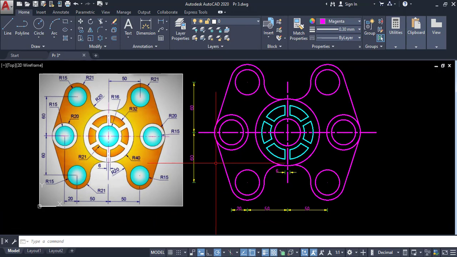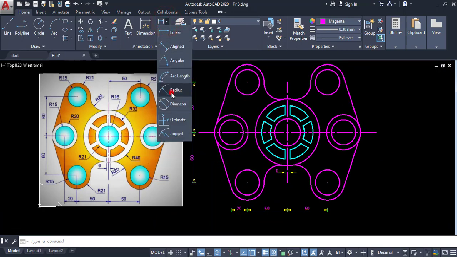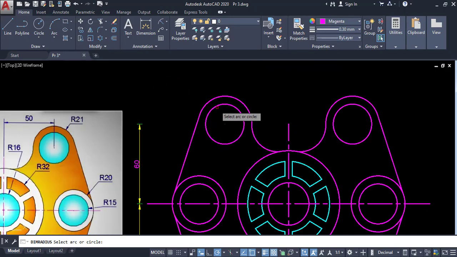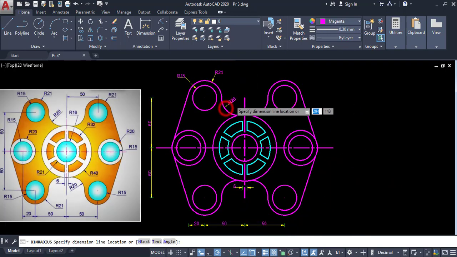Next I am going to give the radius values. Click on this tool and click on radius. This point, this and this value.